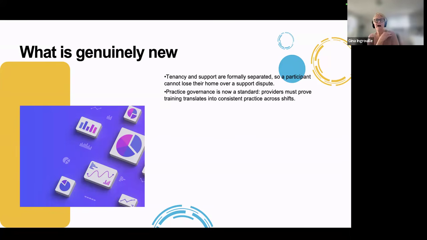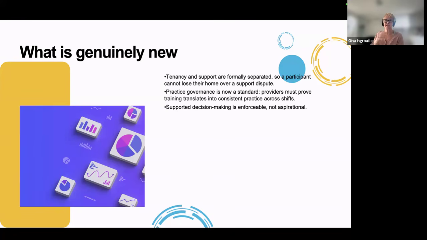Practice governance. I've always called it practice governance. I'm so glad to see they're doing this as well. Being able to name it and make it its own entity rather than just governance. You've got corporate and then you've got practice. It didn't exist and I've always given it that name. So it's a logical name to give. That's really strengthened in here because most of the things we've seen could have been fixed with governance. And the governance hasn't even been good at corporate level on the whole, let alone being good at practice level.